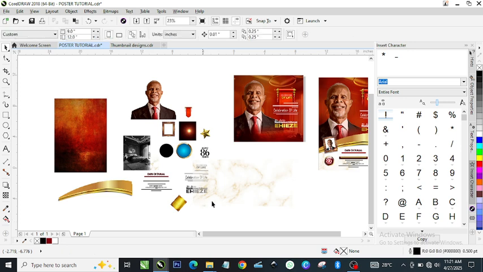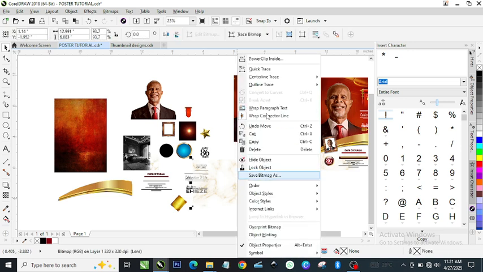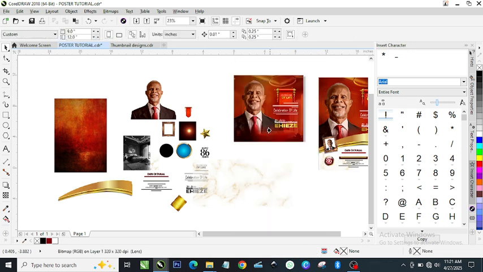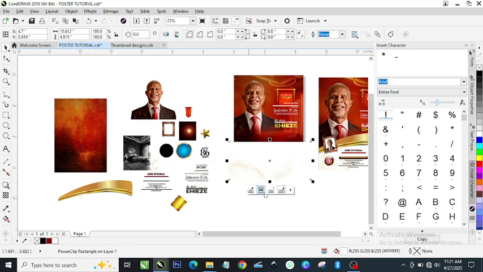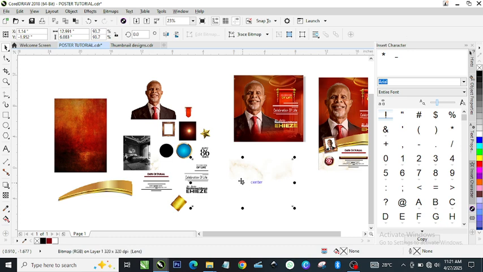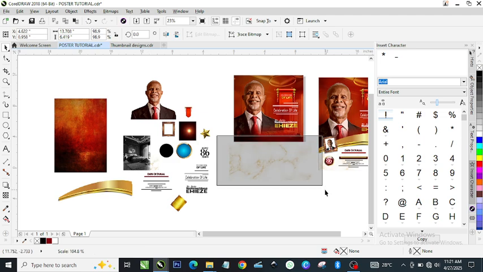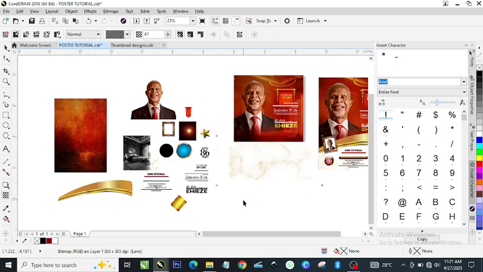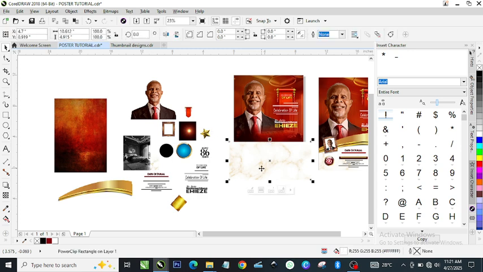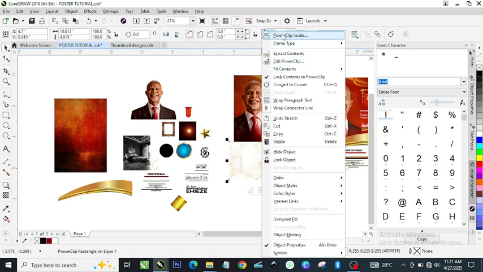So the next thing I'm going to do, I'm going to power clip this into this frame, but I just don't want to leave it like pure white. Then we click on this and bring it to the middle somewhere here. All right, and scale it up and leave it like this. You now power clip this into the entire big frame.